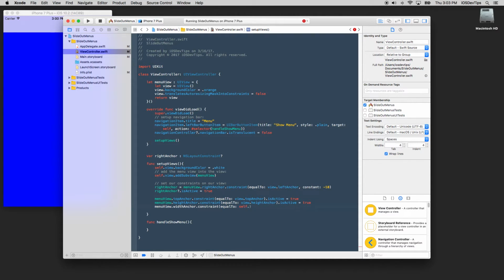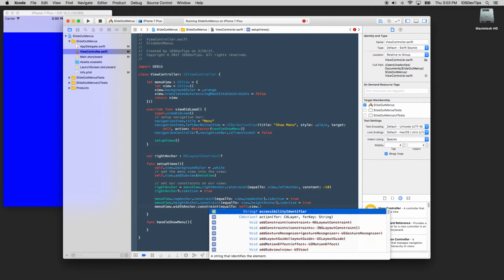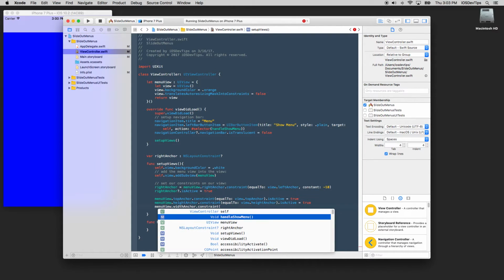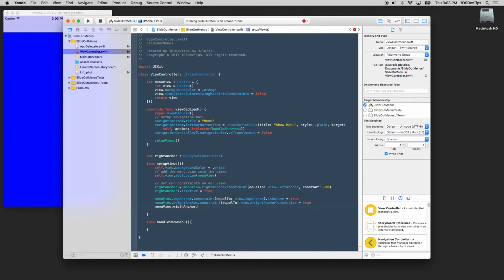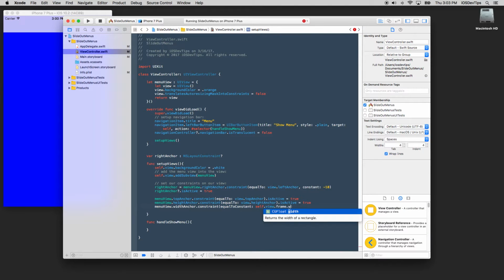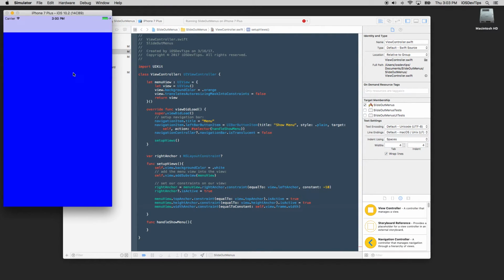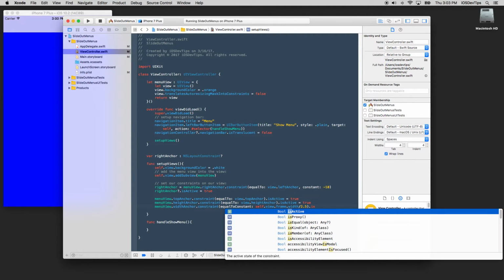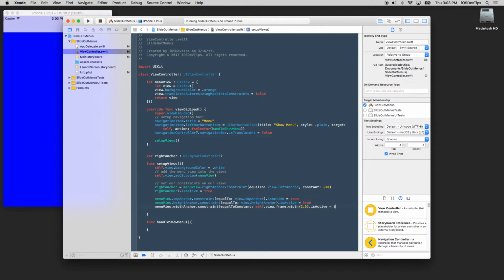So for the sake of this, I found that self.view. I'm sorry, we're using the wrong initializer here. We want to do constraint equal to constant, like that. And then we're going to say self.view.frame. This is where we take the entire width of the frame, so that's the entire width of this view frame, and we're going to divide it by 2.5. So relatively, this should give us a nice, I would say, about 35, 40%. Set this equal to true.